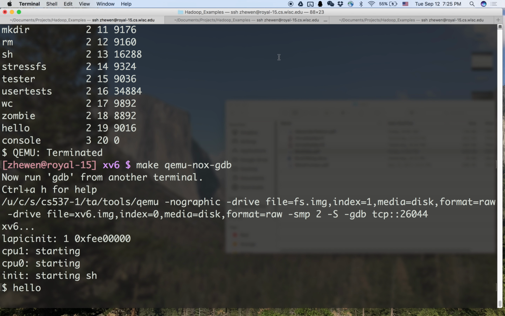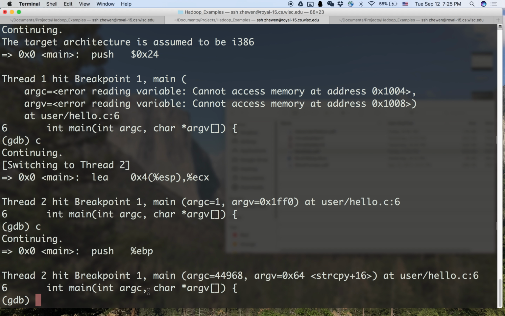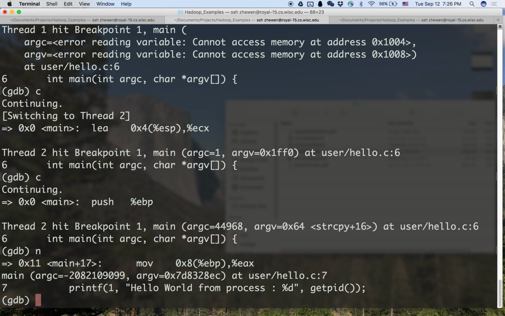The reason is because we have set up the breakpoint here, right? So you can see it hits breakpoint 1, which is the main function. So line 6 is corresponding to the main function. Okay, now let's type next, which means to step to the next line, you can abbreviate as n for next. Now line 7, right? And it says printf blah blah blah. Okay, now because this program is very short, if we type next again, it just ends.